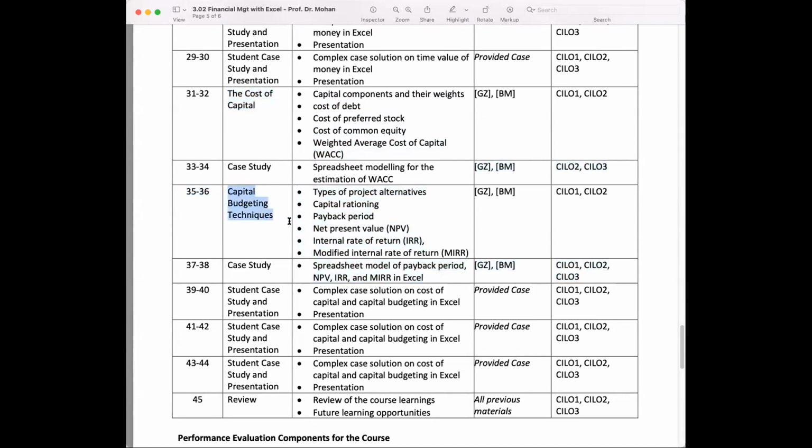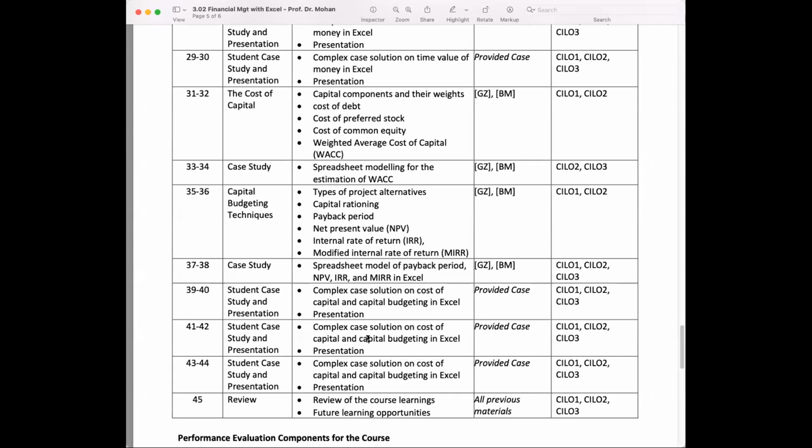Today we are going to discuss the application of capital budgeting techniques in spreadsheet software. Of course, before that, we have to learn about different capital budgeting techniques. Then we will apply that. After that, some students who could not present before will get the chance to present or demonstrate their participation. And after that, we'll also discuss the final exam. You have your upcoming final exam, so I will let you know how it will be structured and what type of questions there will be, so that you can get prepared for that.